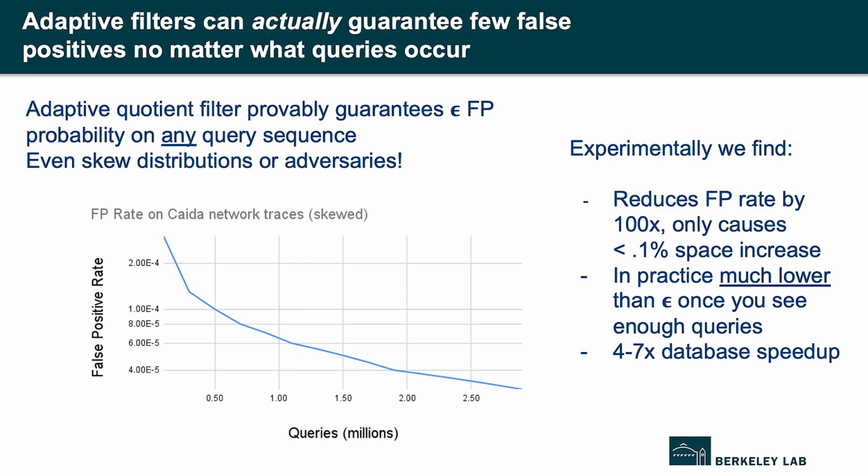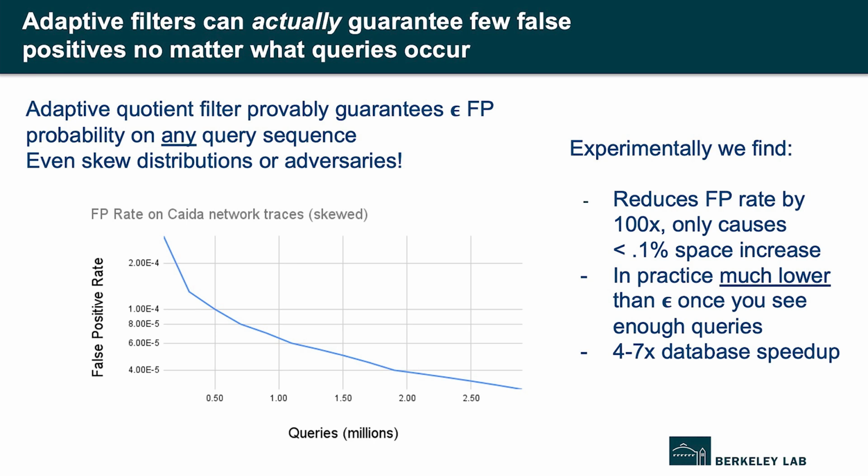So we built this and we tested it on some different applications. I briefly want to describe what we learned about this. The first nice thing that we can say about this is that it just holds up that epsilon guarantee of failure, no matter what query sequence you give it, and no matter what weird stuff you throw at it.